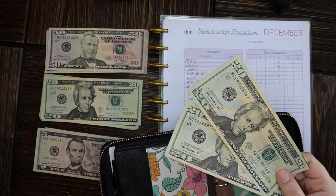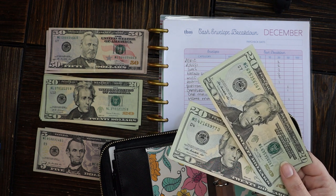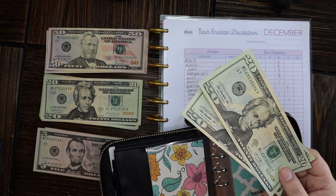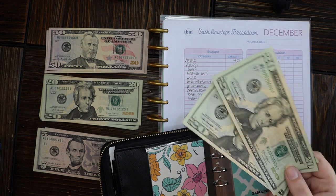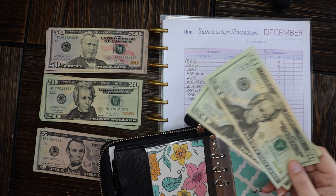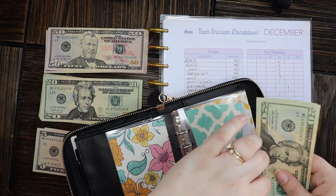I think the last time that I filled up, I paid like $2 a gallon or $2.05 a gallon, something like that. It was as low as like $1.45 there for a while, which was wonderful, but they've slowly started to creep back up a little bit. Anyways, $40 will definitely fill up my gas tank once. It'll also allow me to get a car wash if I so choose, so that is what I have budgeted for the week. So that's going to go right into my gas fund.